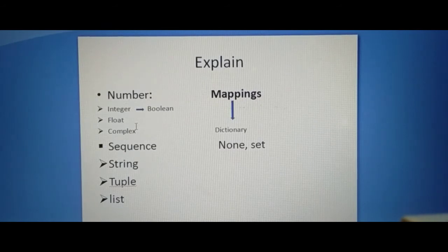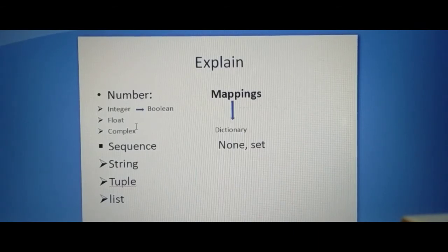Then list means a list of data, a sequence of values of any type. The values in the list are called the elements. For example, you saw the menu card, no? A number of items, that is called the list.